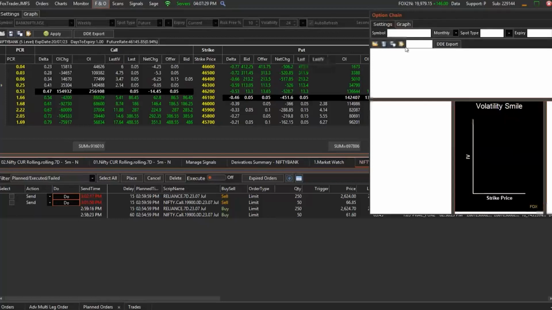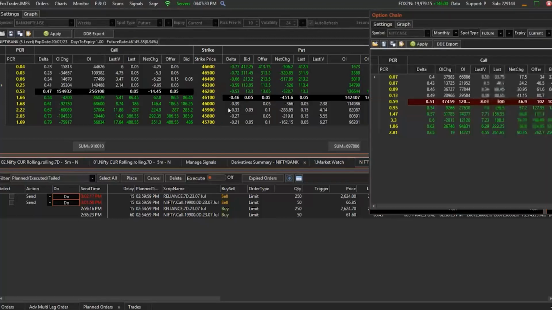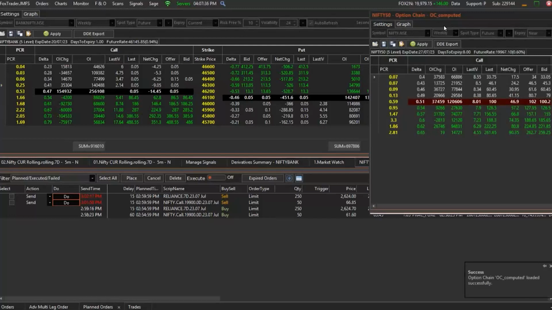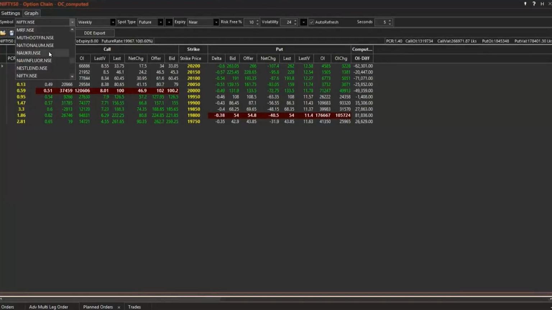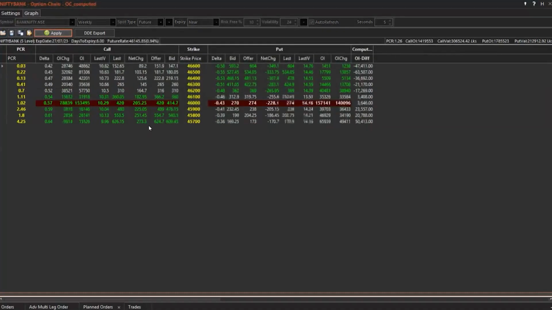Now, this is an option chain. If you open any new option chain, by default it will open with the Nifty instrument. If you want to change the instrument, then you can unselect this and the drop down will get activated. Selected stock can be chosen for the option chain. For example, suppose you want to see Bank Nifty. So you can type Bank Nifty and the option chain will turn into the Bank Nifty contracts. So it will show you the Bank Nifty contract.